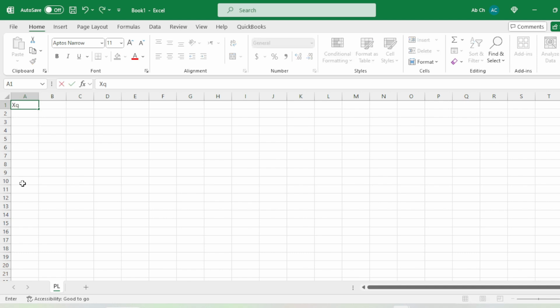Here I'm going to mention Exquisite Books, and then on the second row you can add profit and loss statement, and on the third row you should add the period for which this profit and loss statement is for. Like, is it for some specific month or is it for a whole year?